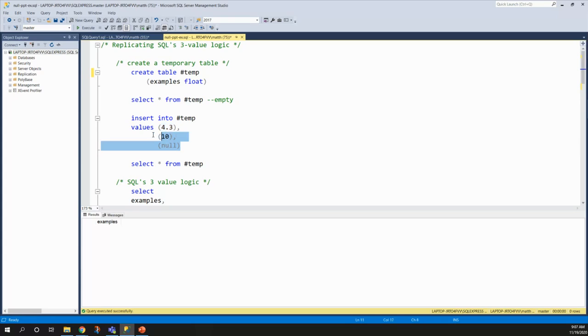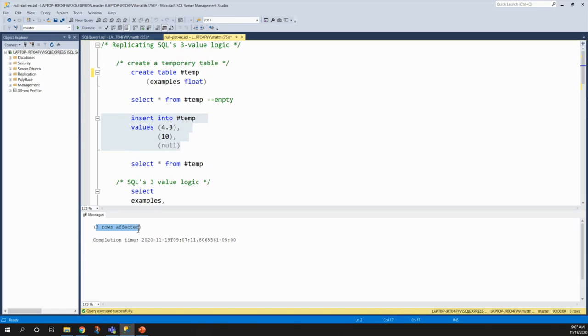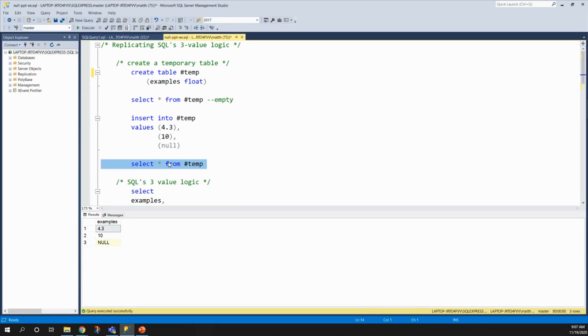So we're going to insert 3 records into this table, first with the value of 4.3, then 10, then null. So I'm going to run that, and we'll see that 3 rows were affected, meaning 3 rows were inserted. And we'll select all records for all fields from that table. And we'll see that we populated 3 records with 3 different values.